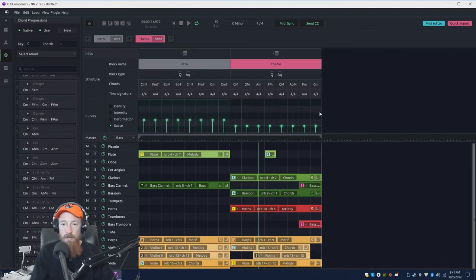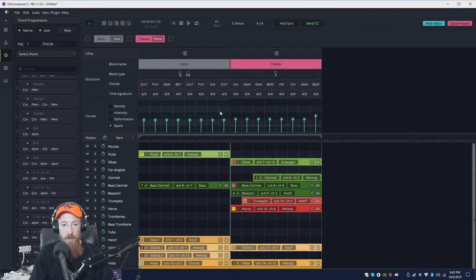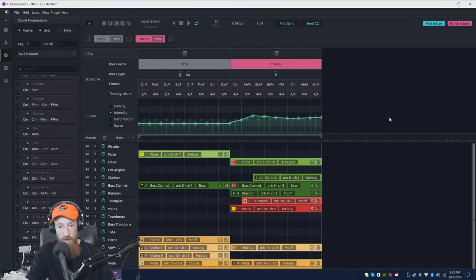Some things that you mess with, I find, for example, changing it to standard will often produce really interesting, very usable results. You've got to experiment a bit. We have intensity. This basically tries to make it more intense, in the sense that the music is literally going to sound more intense. And this will sometimes produce something that's amazing, and other times you're going to need to change it a bit.